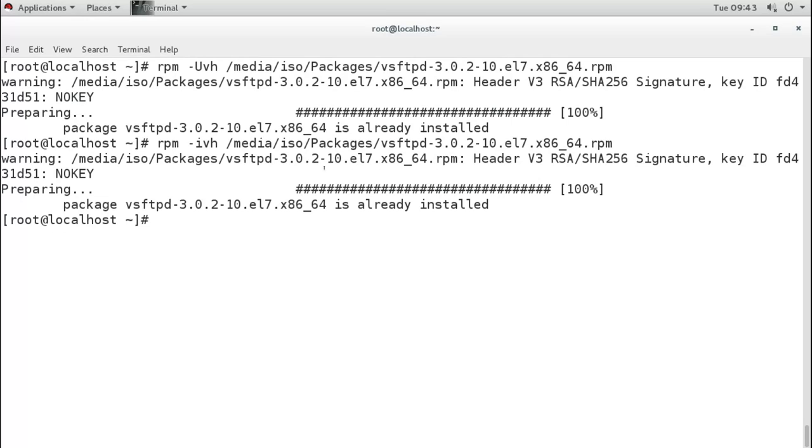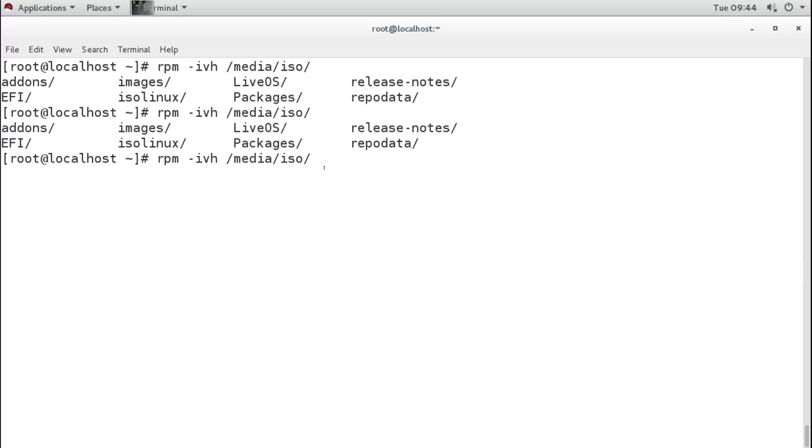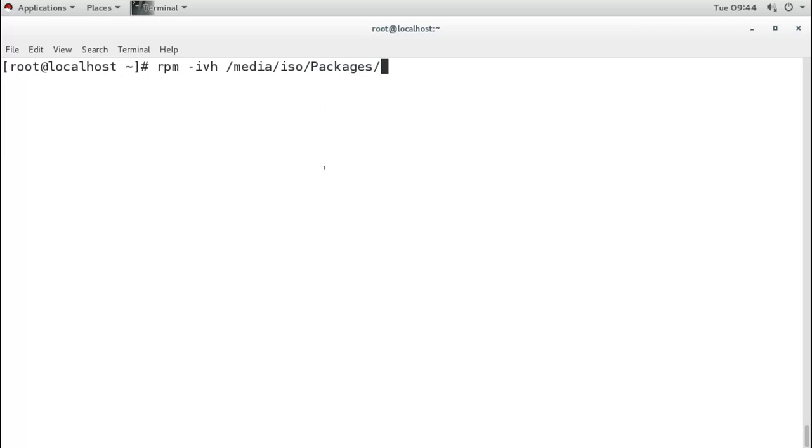Now we have a problem when we are installing packages in our Red Hat system or our Linux system, even in Debian, where you install with dpkg. We have a small problem here. I will show you the problem first. So I am installing one more package here, which is under the media ISO. Let me check first whether it is already there or not.